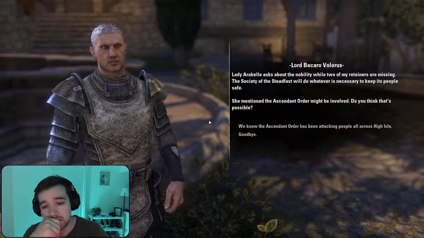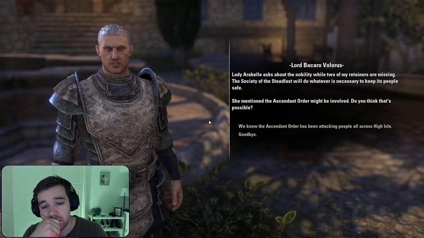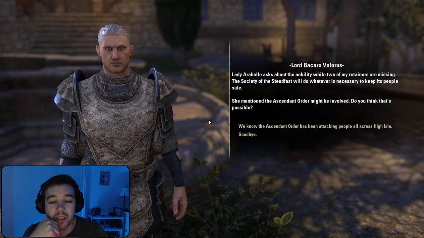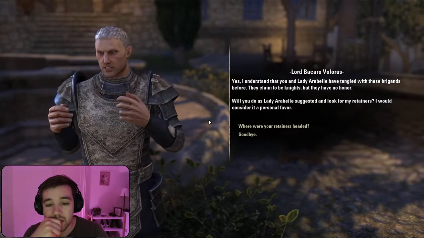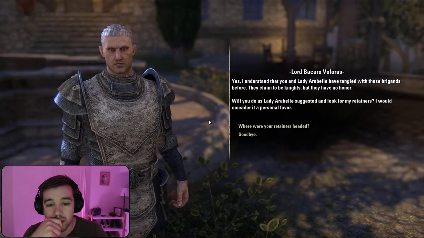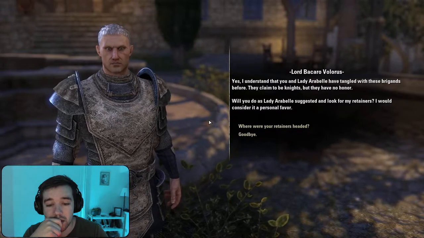Lady Arabelle asks about the nobility, while two of my retainers are missing. The Society of the Steadfast will do whatever is necessary to keep its people safe. She mentioned the Ascendant Order might be involved. Do you think that's possible? You know that the Ascendant Order has been attacking people all across High Isle. Yes, I understand that you and Lady Arabelle have tangled with these brigands before. They claim to be knights, but they have no honor. Will you do as Lady Arabelle suggested and look for my retainers? I would consider it a personal favor.